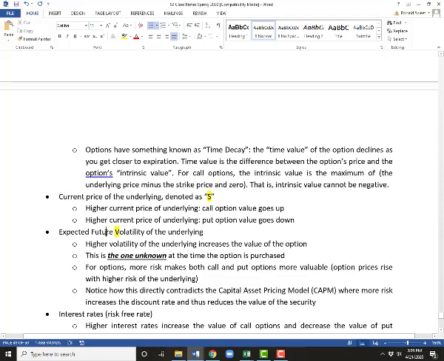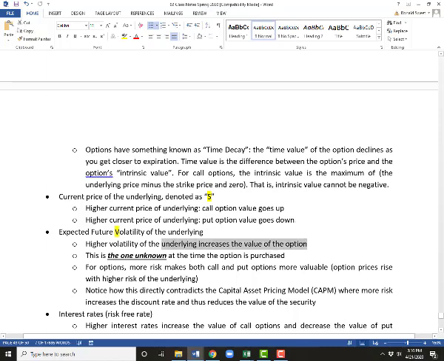So volatility is the expected volatility of the stock between now and the time that the option expires. If you looked on that CBOE site I showed you for pricing options, you can actually calculate the implied volatility of a stock and use that in your analysis, compare it to what the historical volatility has been, and make a decision. High volatility makes the value of both calls and puts higher.